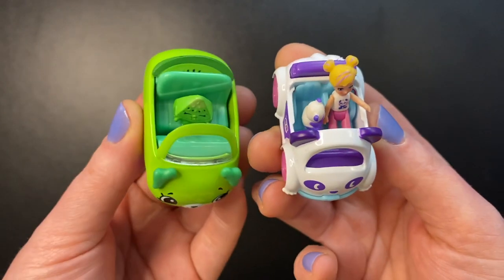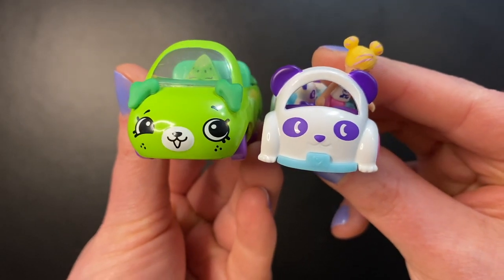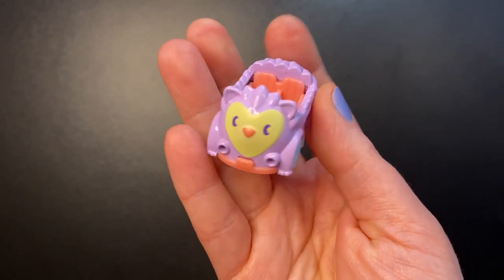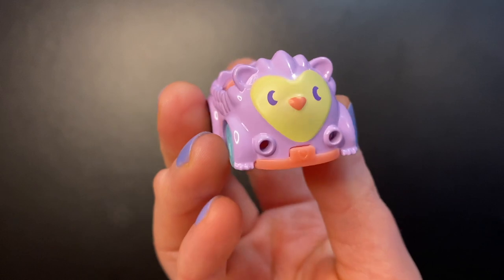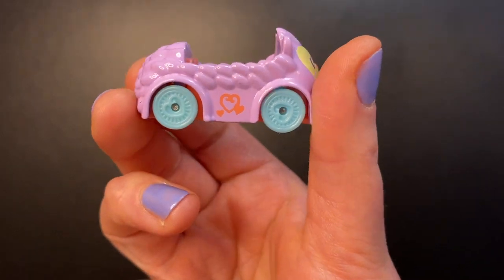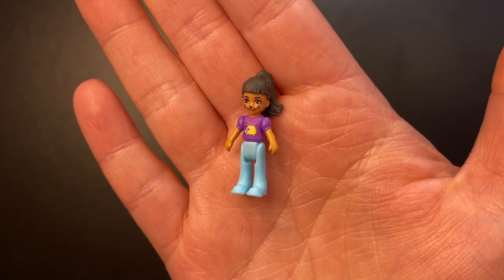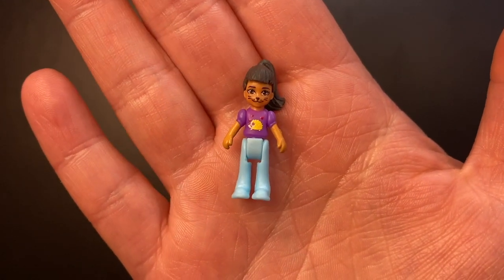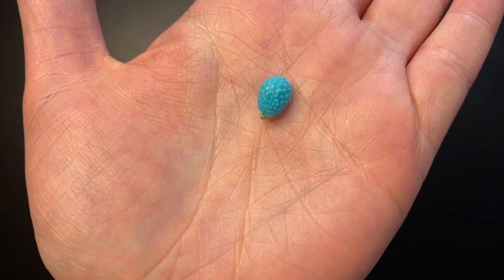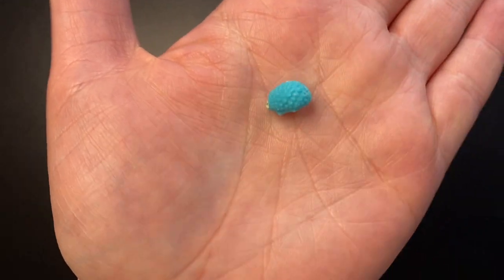These cars are quite similar to cutie cars — just a little bit smaller and more Polly than Shopkins, but both metal and plastic cars in animal themes. Here we have an adorable light purple hedgehog car. Look at that little hedgehog's face. We have the Polly hearts on both sides, blue wheels, and kind of a salmon peachy color for the base of the car. We get a doll with her hair up in a ponytail with some face paint on — cute puffy sleeved purple shirt with a hedgehog and blue pants. And we get the tiniest little blue hedgehog. Look at how little he is — so cute.